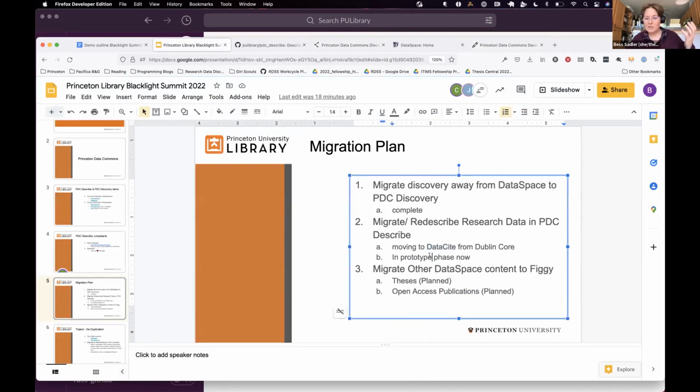That's what we're in the process of figuring out how to do right now. In order to completely shut down our legacy DSpace system, though, we're also going to have to migrate other content. Theses, I believe we're moving our entire process to, we're outsourcing it.